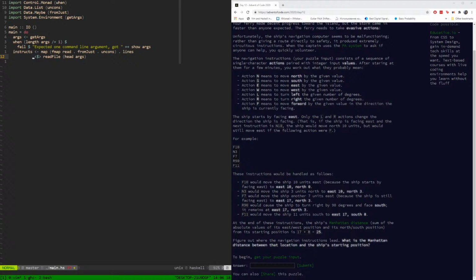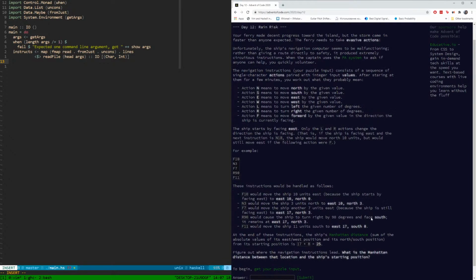So what we are going to do here, we also specify that we want this to be Char and Int, yeah, cool. So our example here is F10.